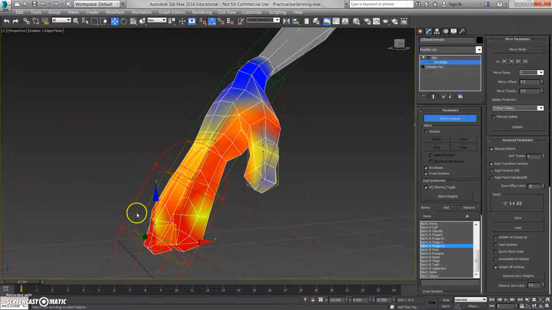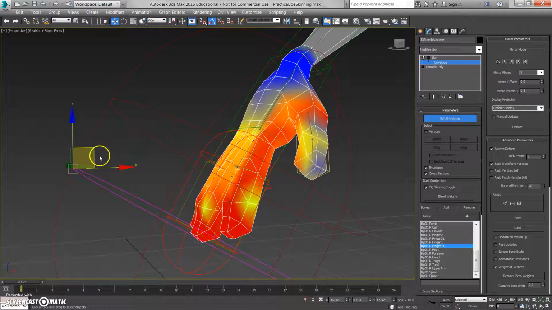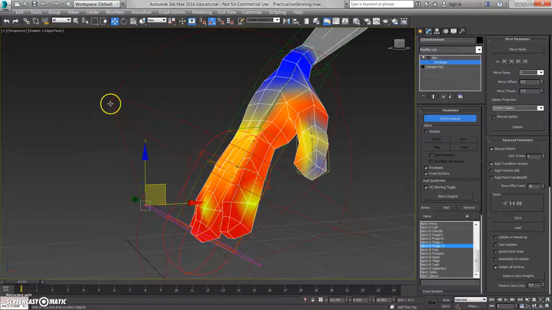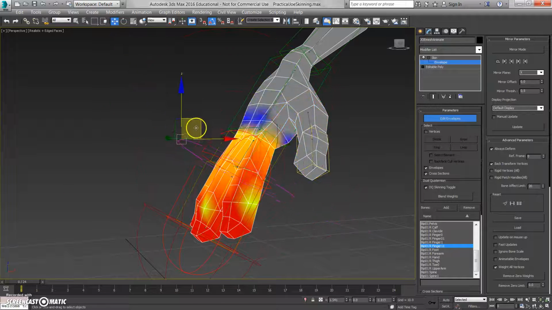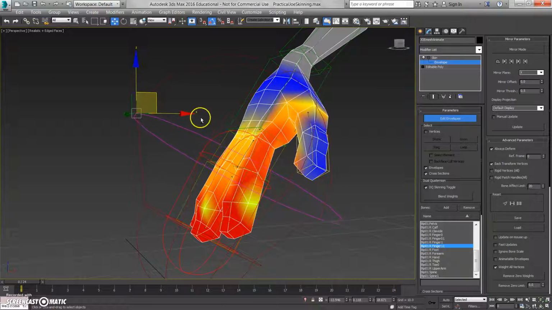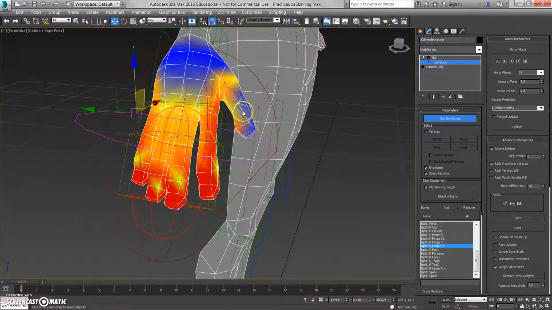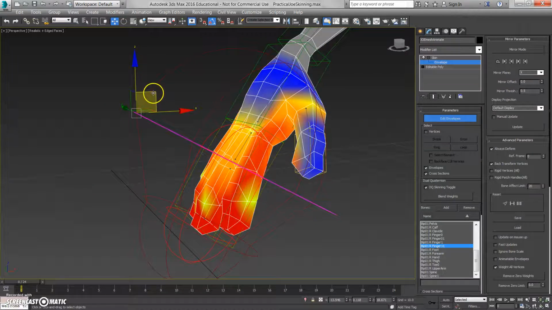Okay, and then I've got my upper finger, so I'll drop that down. Drop it down here. So if I left it like this, if I moved my upper fingers but also moved the thumb, obviously I don't want that, so I'm going to drop that down.